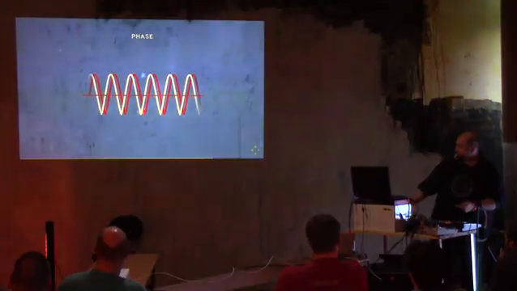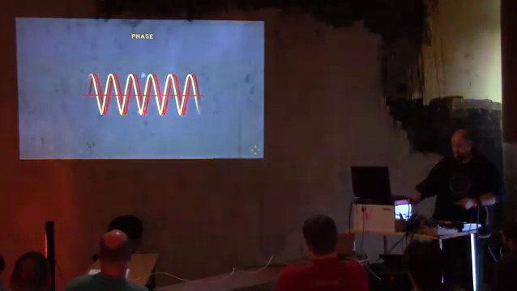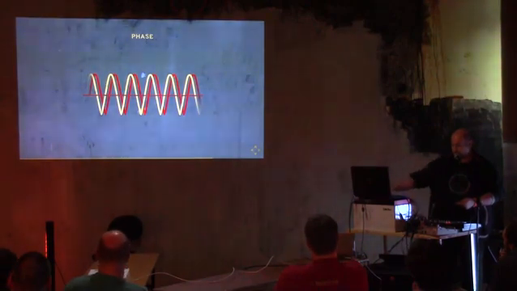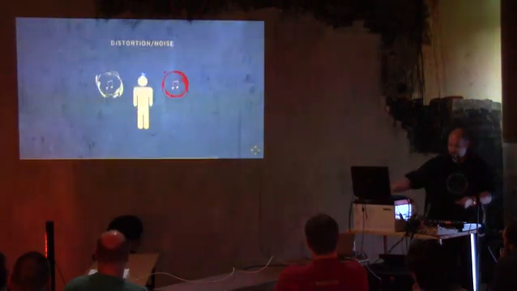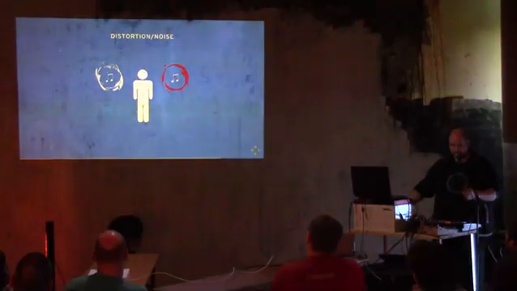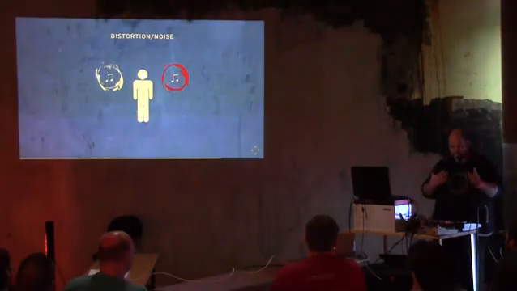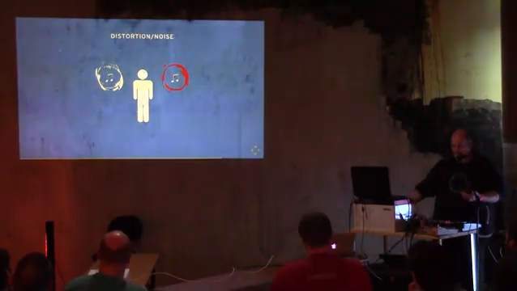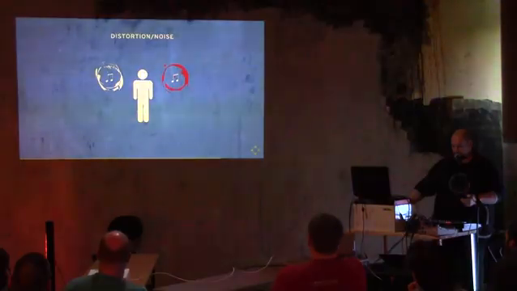And the next thing that we can do is distortion and noise. If you have a distortion or any other kind of noise and it's different on the left channel than it is on the right, that's going to widen the stereo field, and that's going to make stuff sound fatter again. So let me see if I can find my example for that.